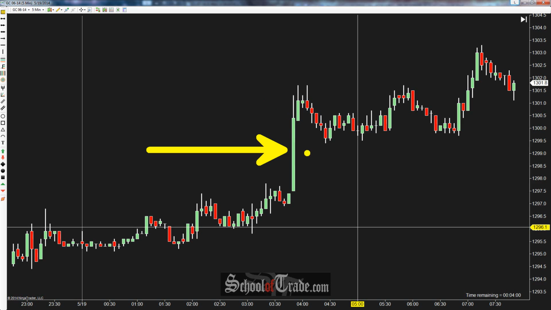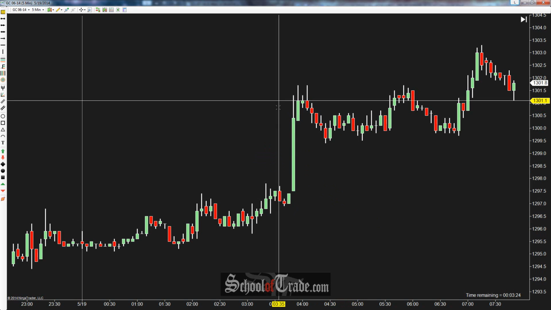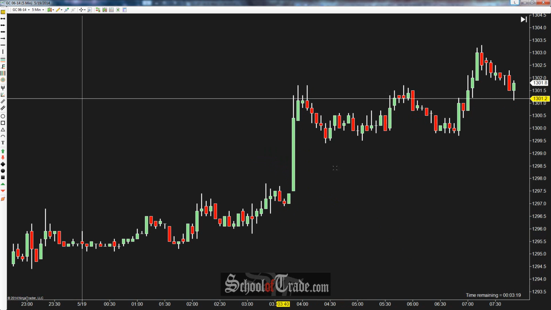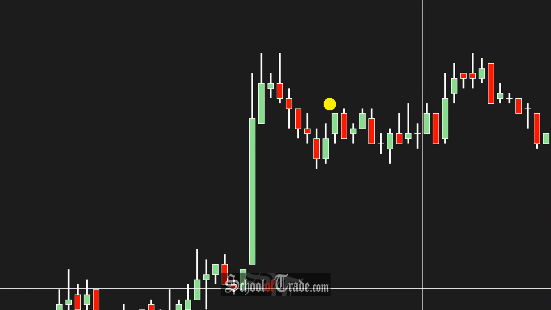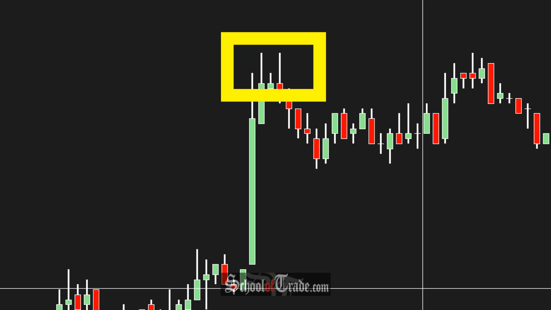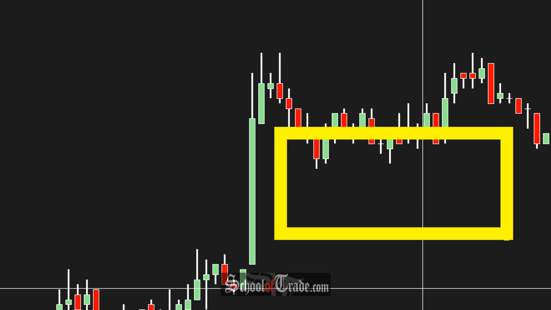So looking at this abrupt shot up here in price action, obviously we don't want to chase after it because if we chase after it, we're going to be getting in right at the highs, 1300.4, or even worse, 1301.3. And zooming in on this, you can see a lot of people did that. They bought right up at these highs, and what happens? Price immediately pulls back on them. Well, you don't want to be buying up here. That's a terrible idea. We want to wait for price to actually come down into a zone that we can look to become a buyer and then push price back up to new highs.